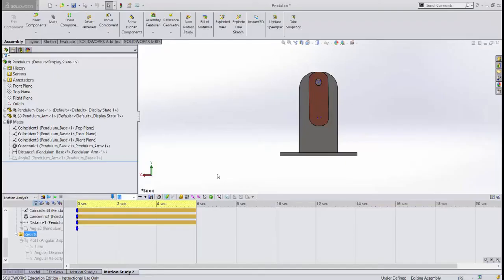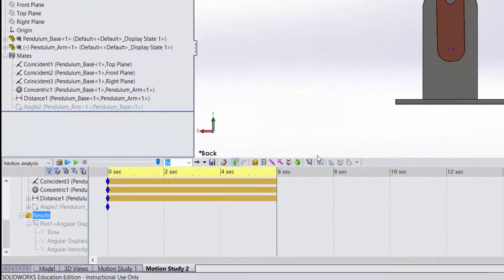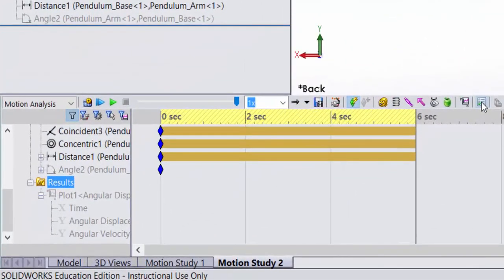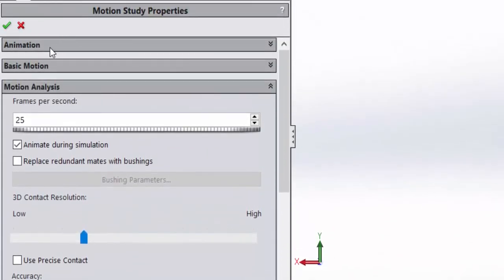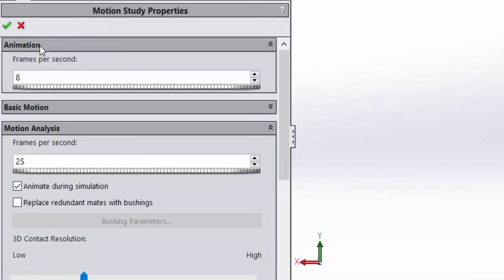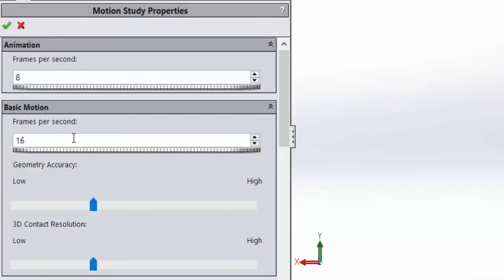Lastly, there are a number of other options available to you that are accessed using the Option button located on your analysis pane. By clicking on this, we have the motion study properties available in either animations, basic motions, or in motion analysis.